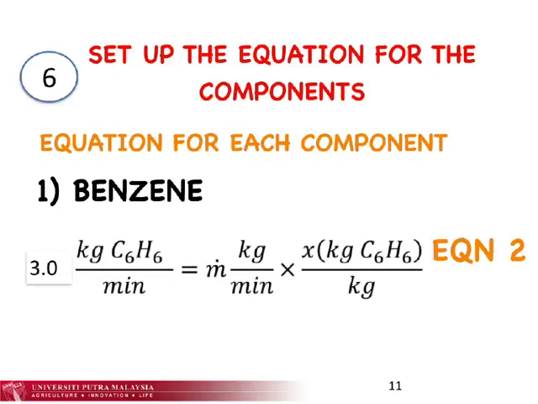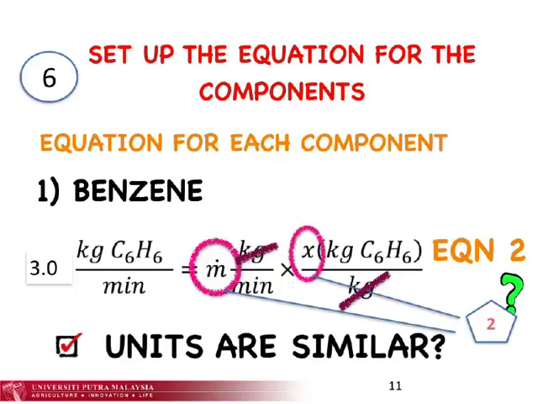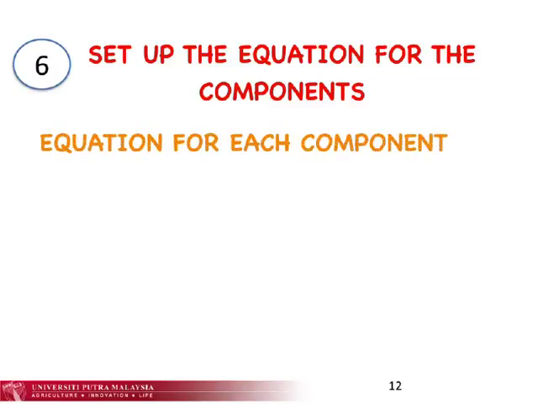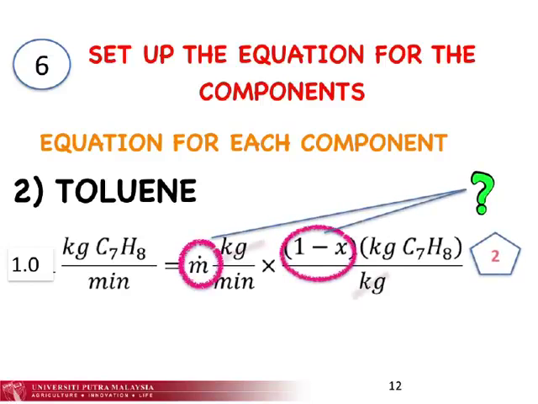The inlet stream is 3 kg of benzene per minute. The outlet stream should have a similar mass flow rate of benzene. So we have unknowns, which are m dot of the total mixture, and x, the mass fraction of benzene in the mixture. Cancel out the units, and we get similar final units in kilogram of benzene per minute. Here we have 2 unknowns, which are m dot and x. Similar equations to what you set for benzene can also be set up for toluene. You're going to take into account how much toluene goes into the system and make that equal to how much goes out of the system.